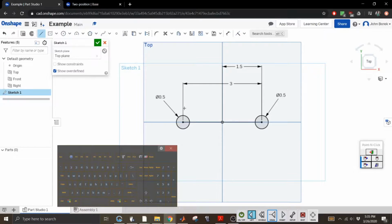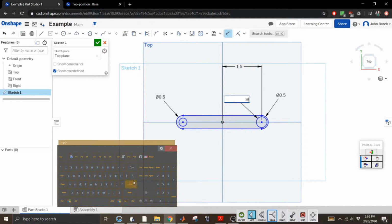And then we want to connect the top of these to each other. Escape. All right, and then we want to get rid of these middle things, so we don't need this line anymore. And then to make this one solid part, we're going to use this trim tool, which is just like delete segment in Creo. And then so that we can create our little pinholes, or the holes that it'll rotate through, let's go ahead and do that. And then we need to dimension these. I'm just going to say 0.25 because it's half of it.